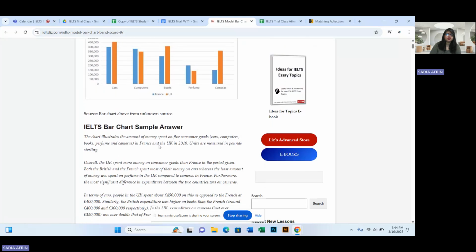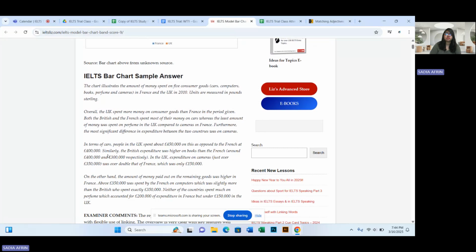All right. So this is the first introduction. The first paragraph is always the introduction, which is paraphrasing the question. And the question will always be given in your exam. Don't worry about that. Paraphrasing basically means restructuring the sentence in your own words, but keeping the same meaning. Be careful, do not change the meaning. So learn to paraphrase right from day one.